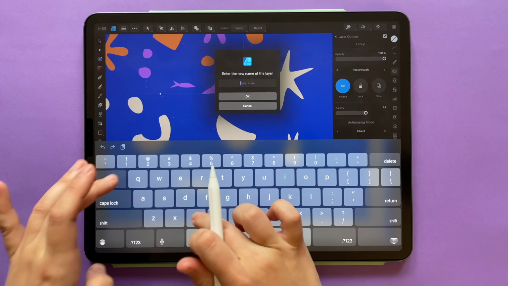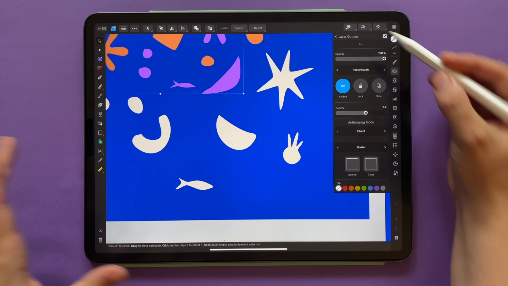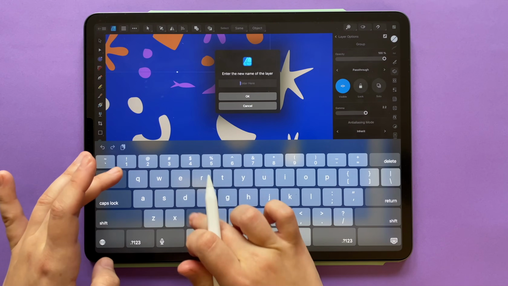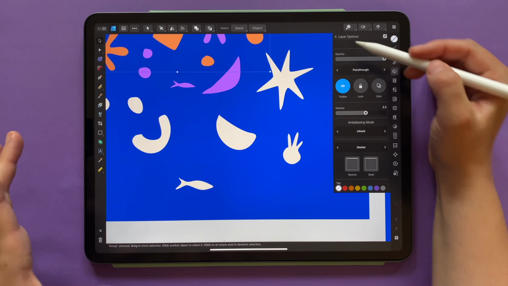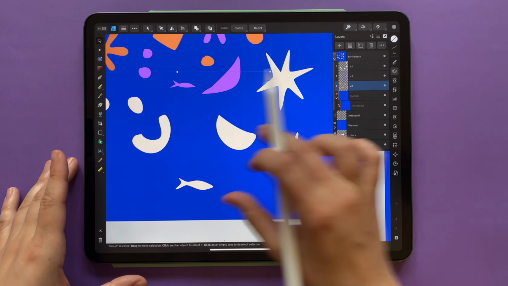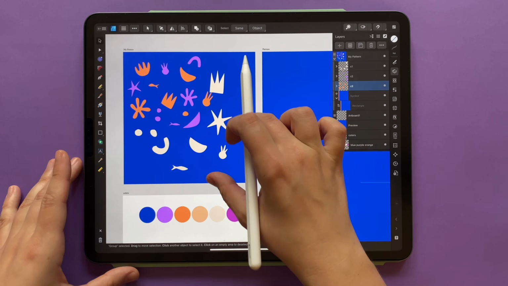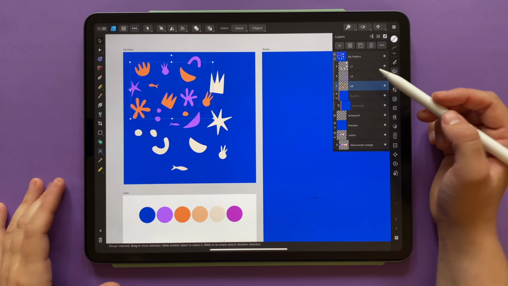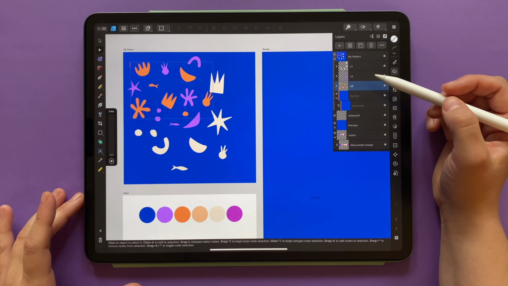Because if I name this group something like purple or white, and then I'm doing some recoloring, I'm creating color variations, and I change it to green, and then I don't want to go into the fuss of renaming the group just because I'm feeling bothered that it says white and it actually includes something in green.